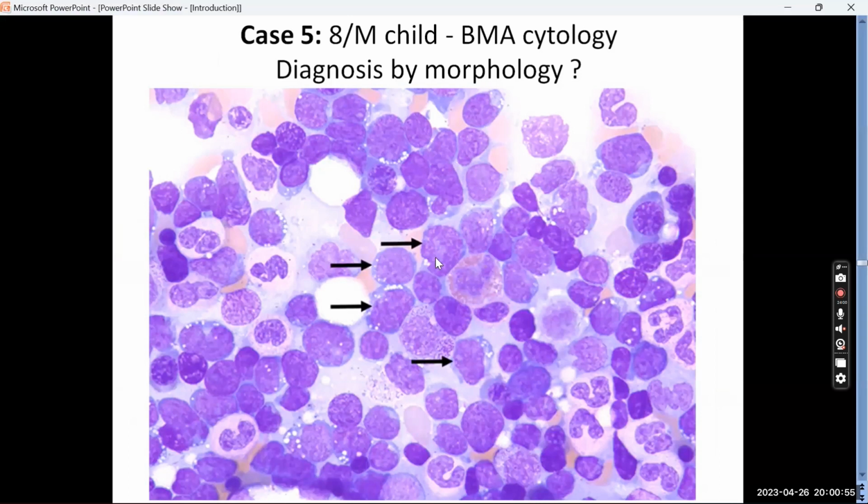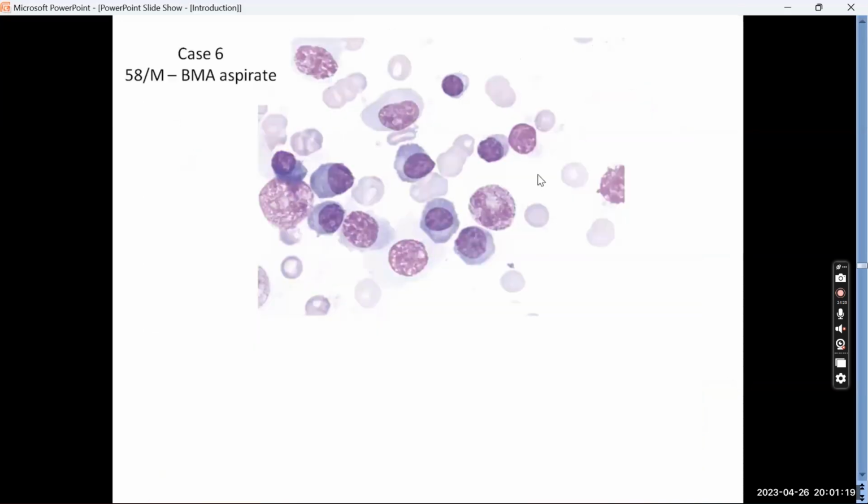Okay, and again one more case. See, if you show this case to a postgraduate, they would say, sir, this looks like an L3 blast. It could be Burkitt. But in this case we did phenotyping and it turned out to be cortical T-ALL. I've seen these vacuoles even in ALL in many other cases also. So vacuoles are not very specific for Burkitt. You can see them in other leukemias also. And this was cortical T-ALL. Yes. Now let's go with this case.